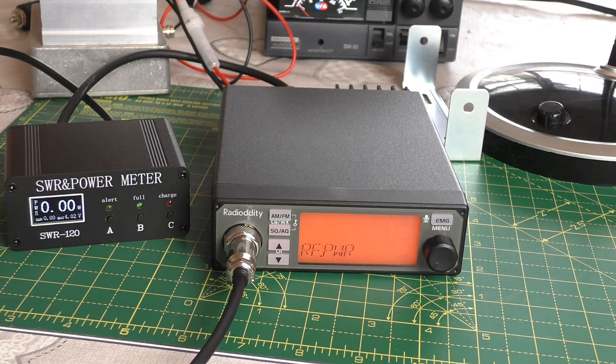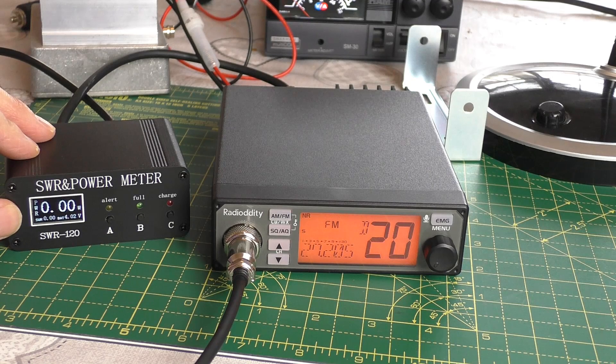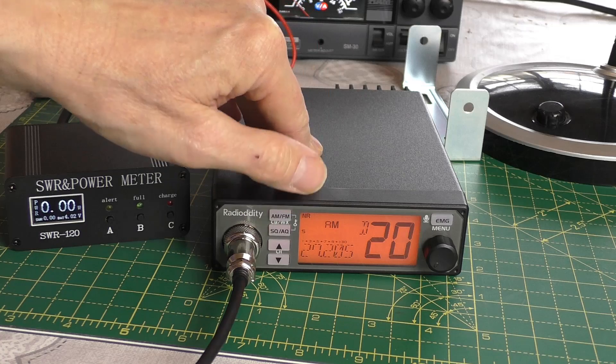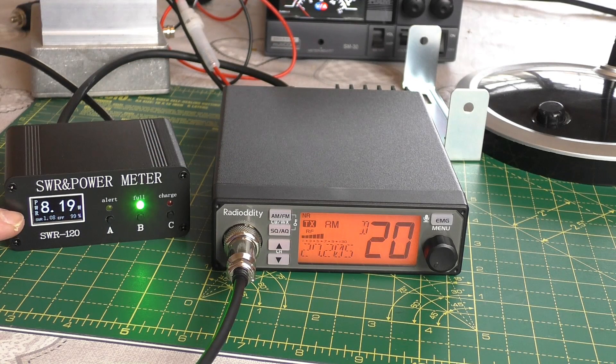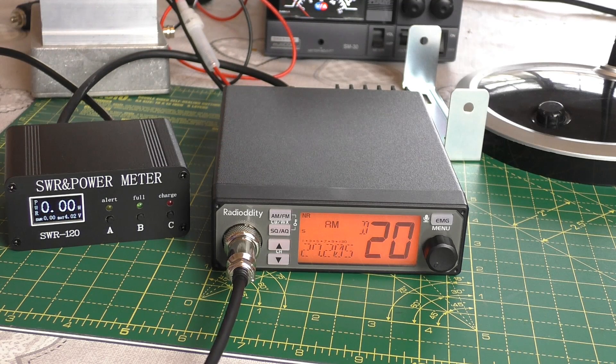Let's go back and set that on high. Now let's see when I key up the mic — wow, just look at that — 20 watts! That is quite impressive, just under 20 watts on FM. Going onto AM — much lower there — just under, it does go up with deviation, around about 8 watts with deviation swinging up. I did see 15 and 16 watts on deviation on high power. So that is why the radio has got that heatsink — just under 20 watts on FM, quite a nice usable amount of power.